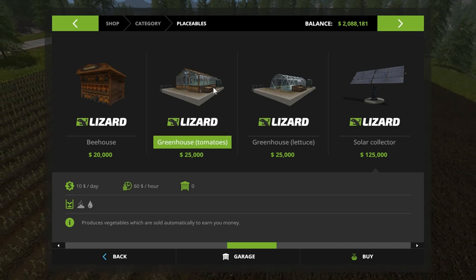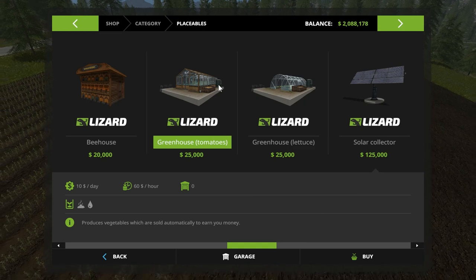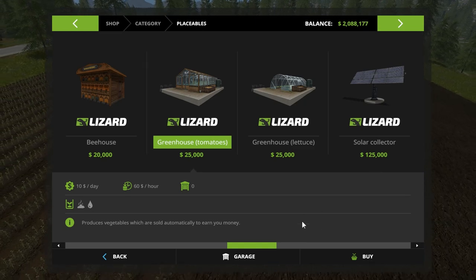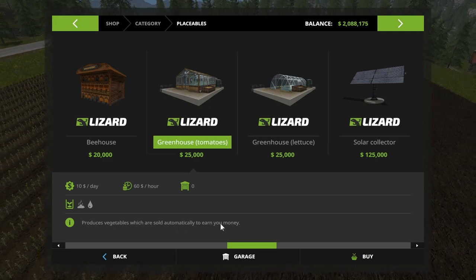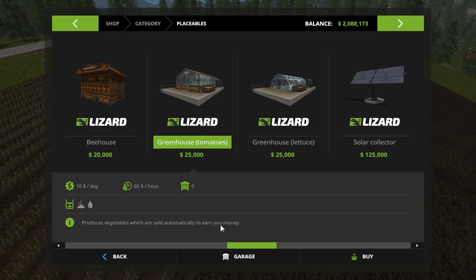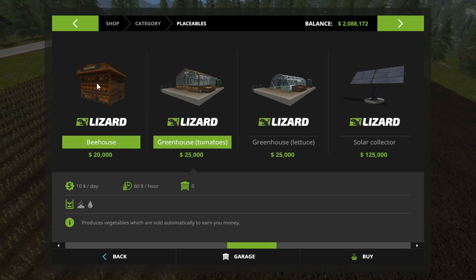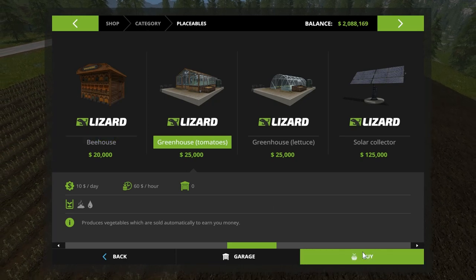Right here is where you dump manure, and I'm thinking the black one is a water tank. This guy produces vegetables which are sold automatically to earn you money. It doesn't tell you that it only works if you add water and manure. So I wonder if it's something you have to add to this to make it work too. So we'll find that out. Buy this one.